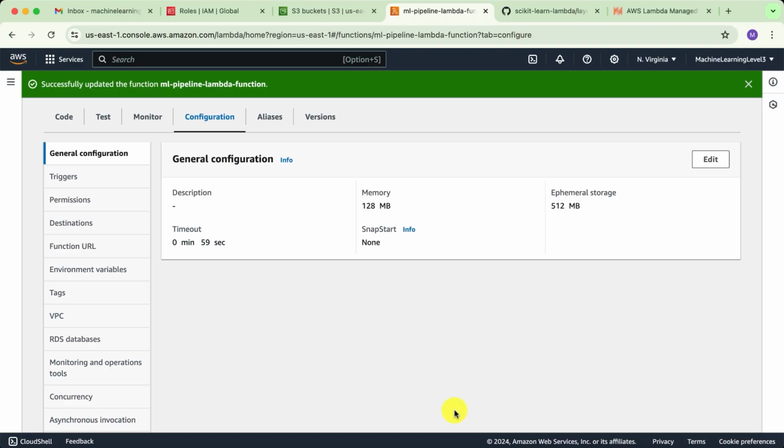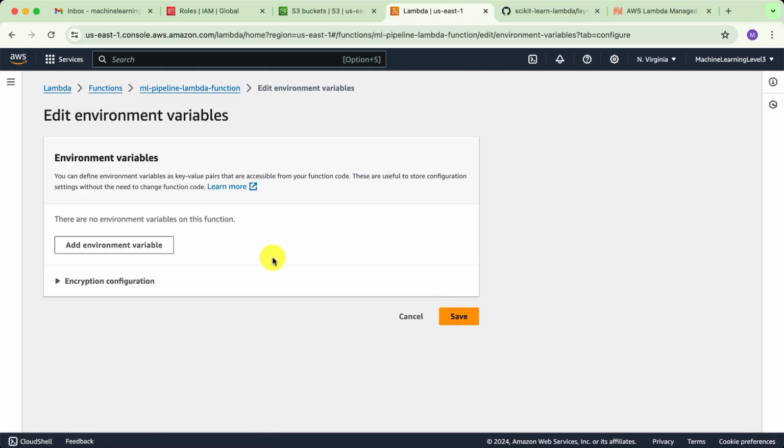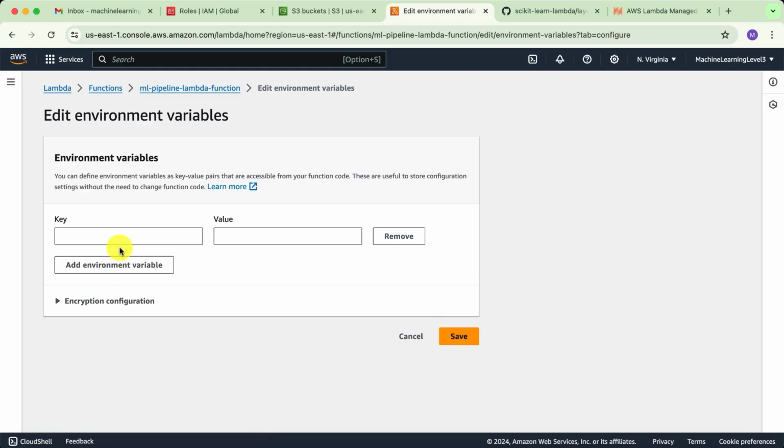And now according to you, where do we have to go to define the environment variables? Well, that's of course going to be right here in environment variables. That's exactly where we're going to define our dictionary. So let's do this. We click edit here. And there you go. We simply click then add environment variable. And as you can see, that's where you define the dictionary with first the key and the value.